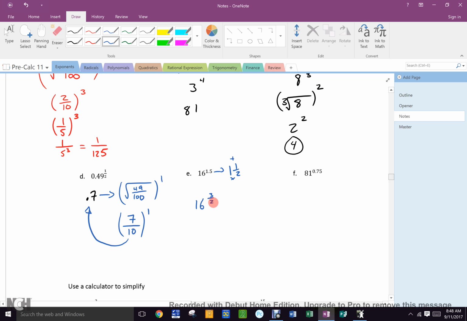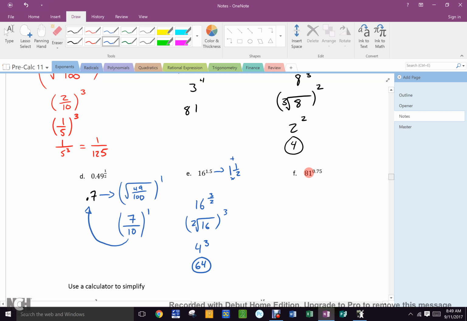Now, super easy. What am I looking for? Square root of 16 to the 3rd power. What is the square root of 16? 4 to the 3rd power. What is 4 to the 3rd power? I don't know, Myers, so what do I do? You get out your calculator and you know that it is 64. Everybody cool? Okay, what's happening over here? Anything new?